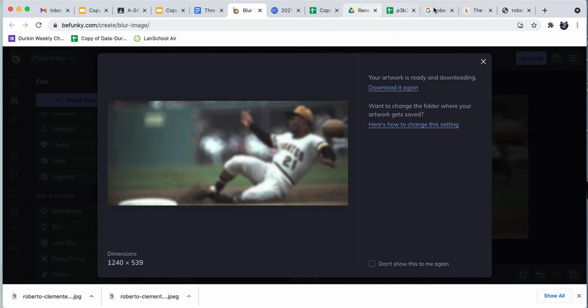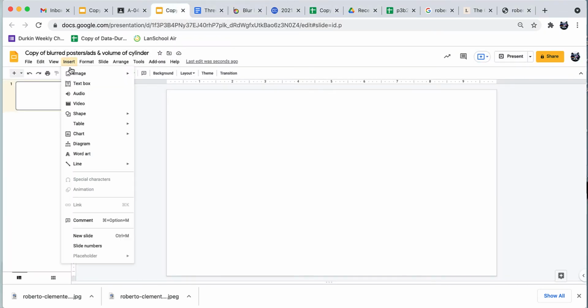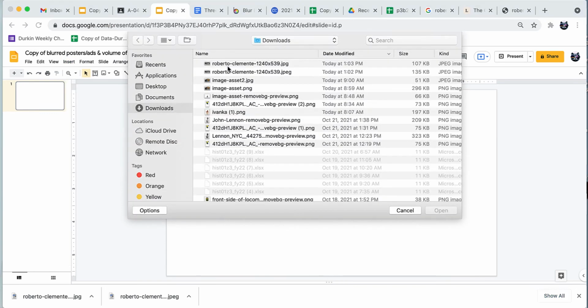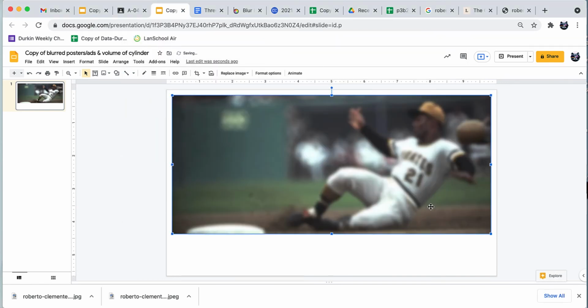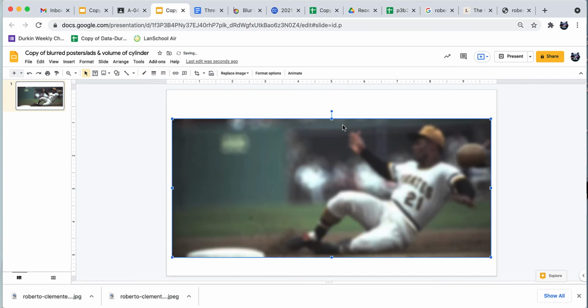My goodness. Your teacher's having issues here. Back to here. I want to go to insert image, and now this one better be blurred. Oh, that looks like it's going to be. Oh boy, cool. So I want something like this, and I'll do something. We wanted a text box and a semi-transparent box of text. Let me see what I can do here.